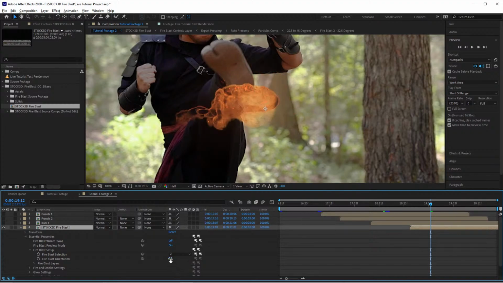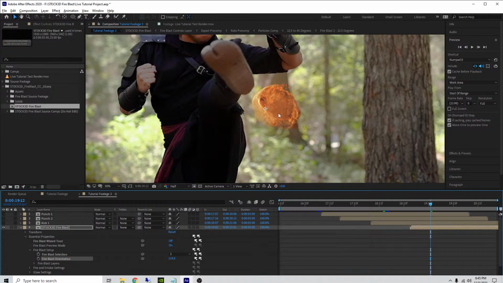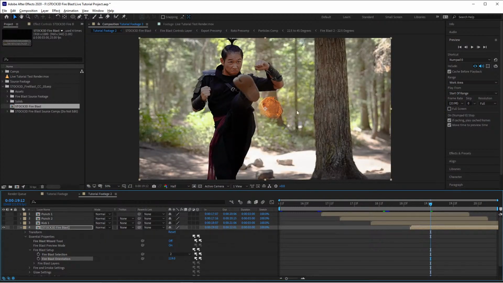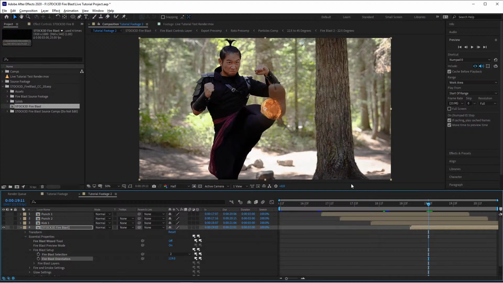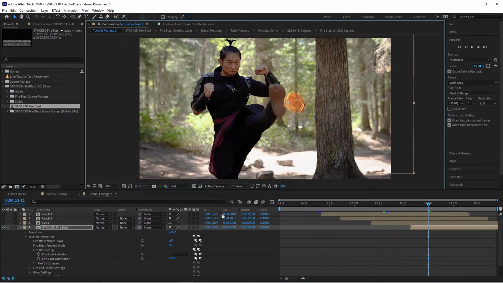We are going to change the orientation to a little bit past 90 this time because we want it to move from right to left. So say like right there. And I don't want it to start here. I want it to start a little bit further back. So we're just going to hit Page Up until his foot is where I want it. We'll set the Fire Blast into position.